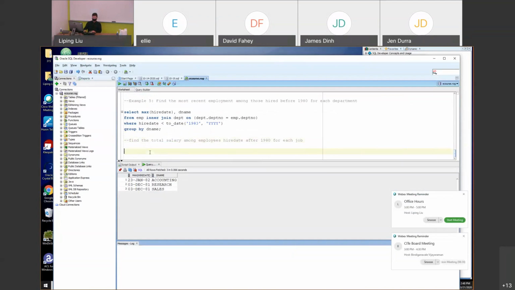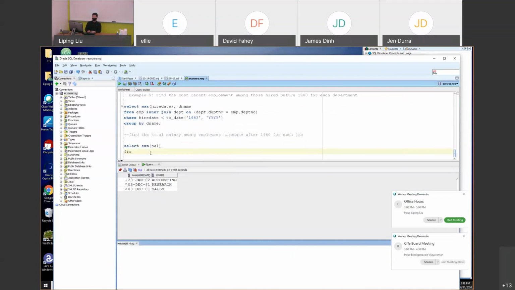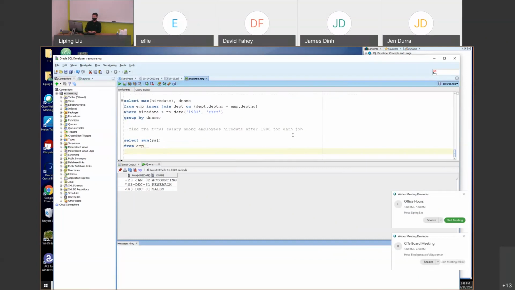So you're going to say select sum of salaries from EMP. We do not need to join, right? And then do we need to select cases? Yes, we do. We need to make sure the employee is hired after 1980.